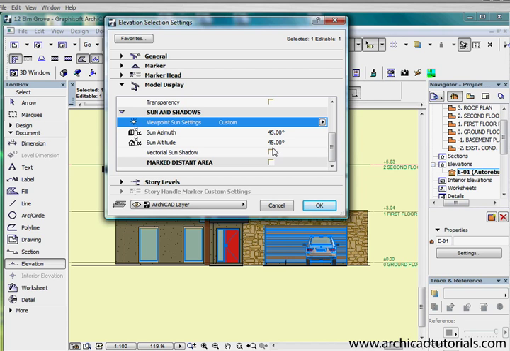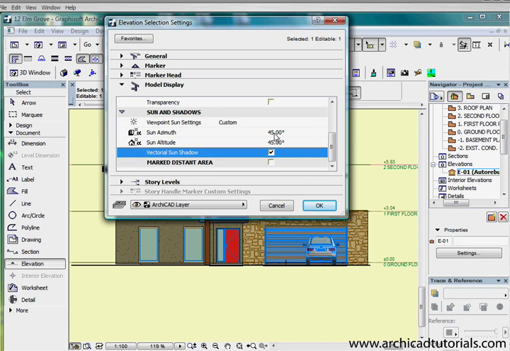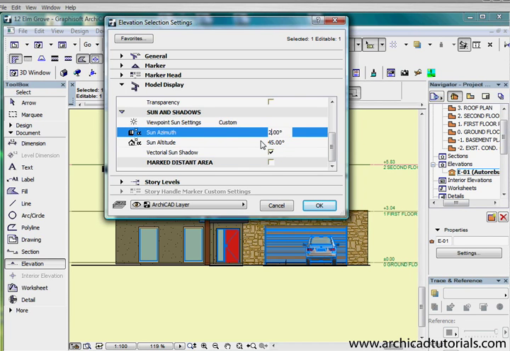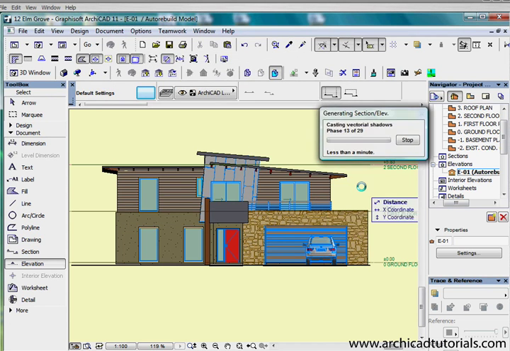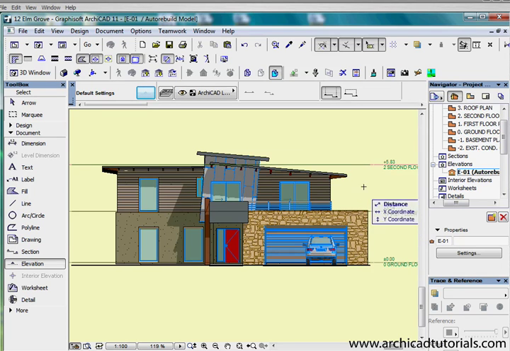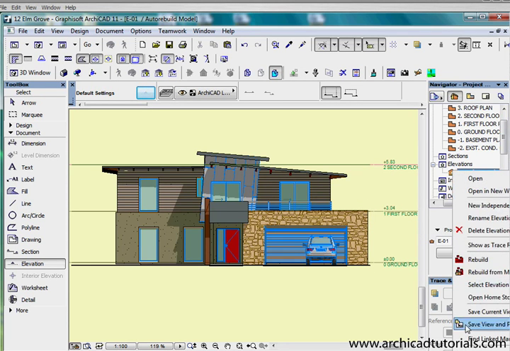But I just want to make it look sexy in this window, so I'm just going to push custom there, and I might change it to 25 degrees. 45 is okay, and I could leave it as it is and push OK. Now that will rebuild with some sun shadows as well. As you can see, it takes a little bit longer, so there's my sun shadows.